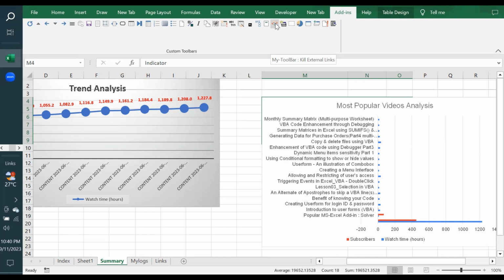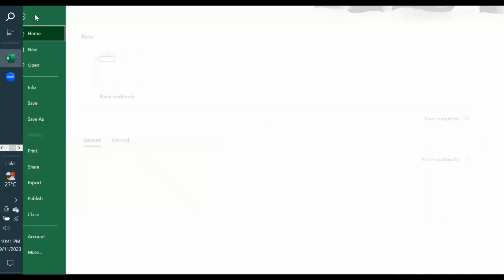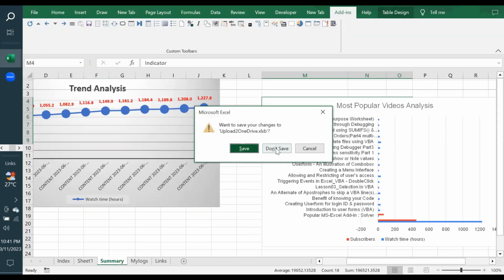It goes through all the external links and starts breaking them, and then you can save the file, making sure that you don't have any external link which will invoke the dialog box which I showed you at the opening of the file. So you click this button while you are in the file which you received. Okay, let me close it again and show you again so that you see. Yeah, I'm closing it, not saving it.